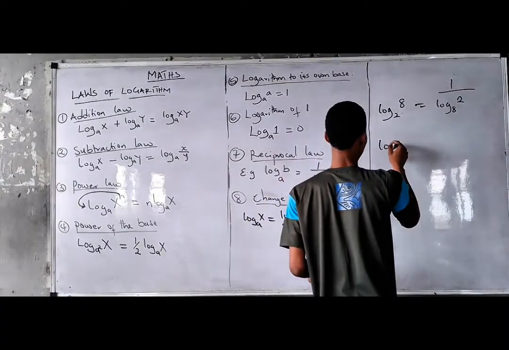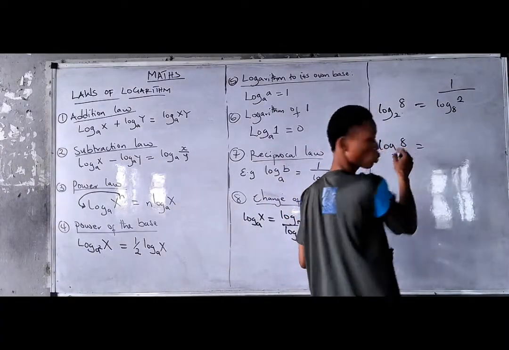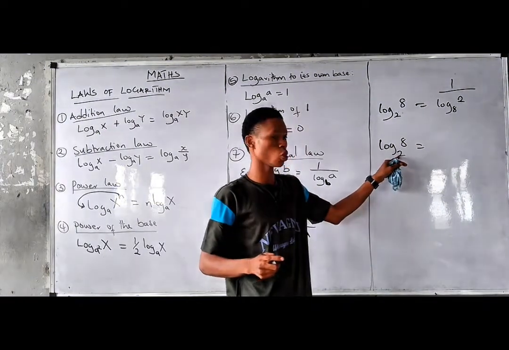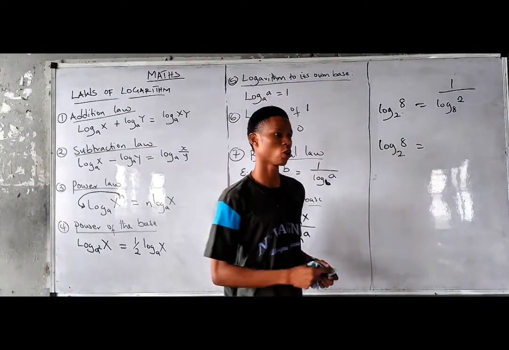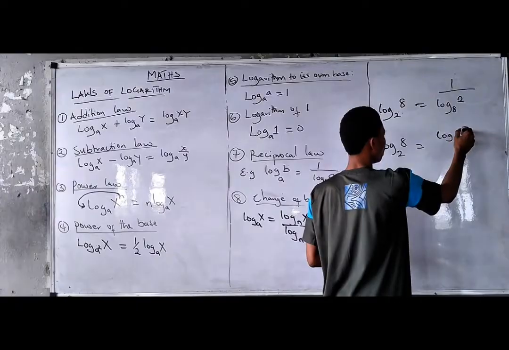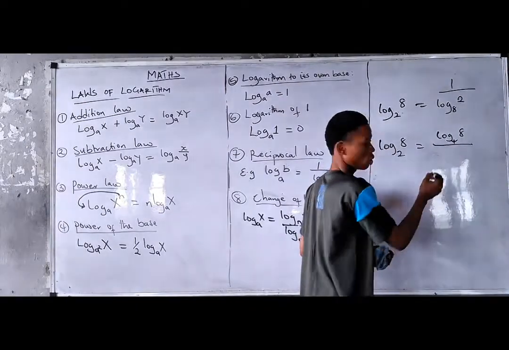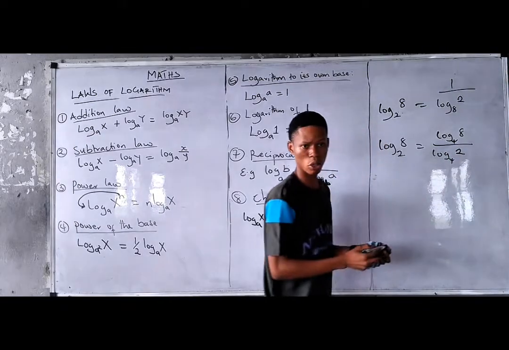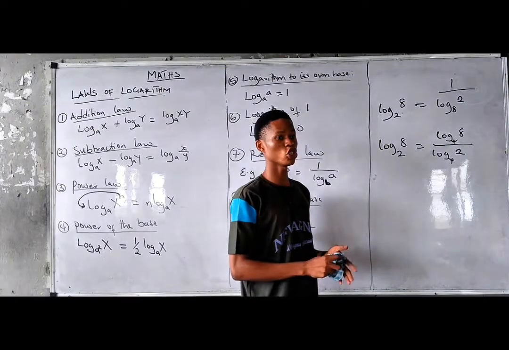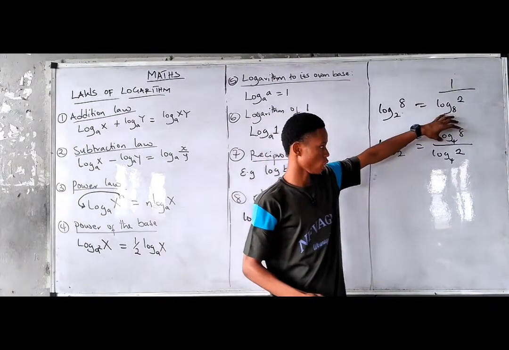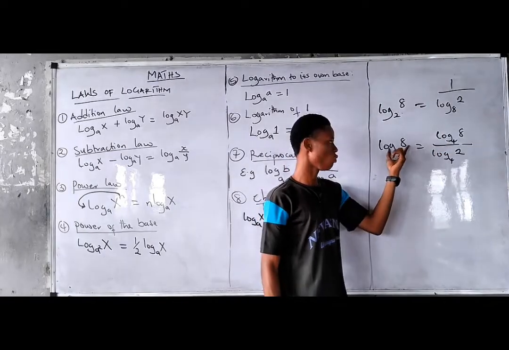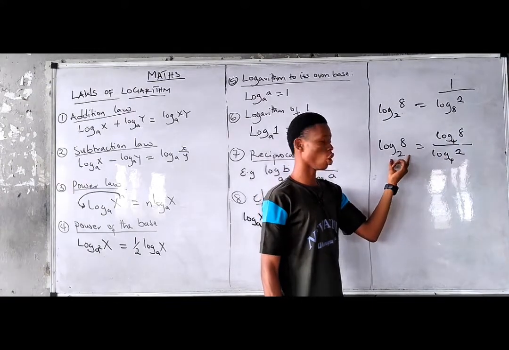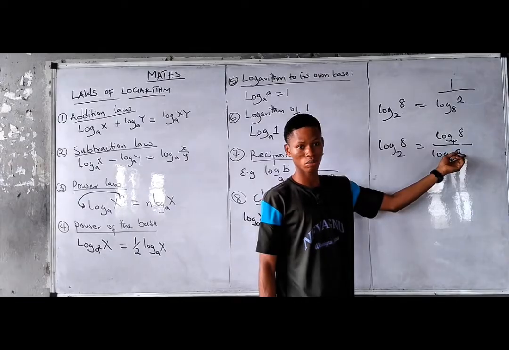This is what I mean. If you have something like this, log 8 in base 2, this is what you want to do, but maybe it's not working. It's giving you issues, and you want to change this from base 2. Maybe you want to change it to base 4. You can just continue to say log 8 in base 4 all over log 2 in base 4. Anytime you are changing base, feel free, the numerator, just change your base and leave the number like that. Then the denominator, still use your new base and take your old base as the number.